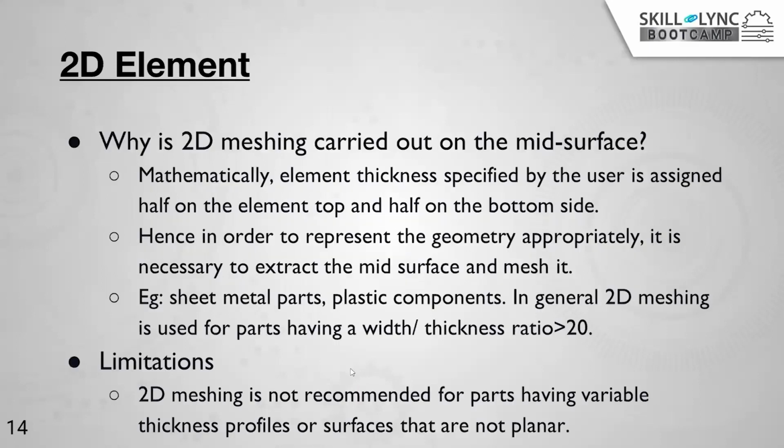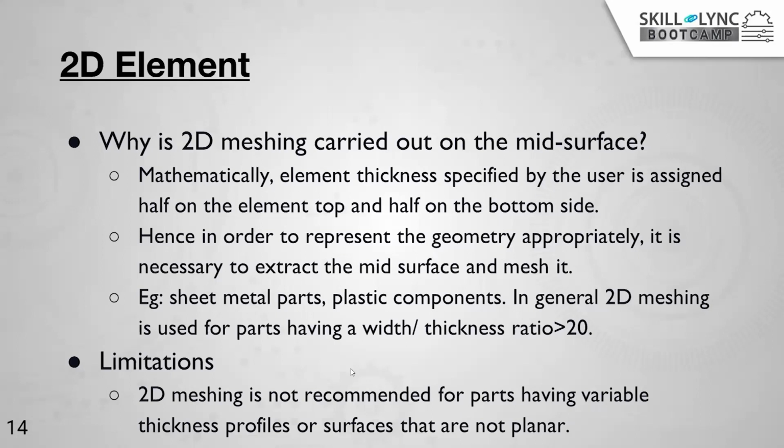Now, why is 2D meshing carried out on the mid surface? To be very honest, due to the advanced capabilities of the software right now, it is not necessary for you to extract the mid surface. But if you are carrying out analysis on a very big model, for consistency purposes, it's suggested that you extract from the mid surface. Mathematically, if you assign a surface and a thickness to it, the software used to assign half the thickness to the top and the remaining half to the bottom. That is why it was mostly extracted at the mid surface.